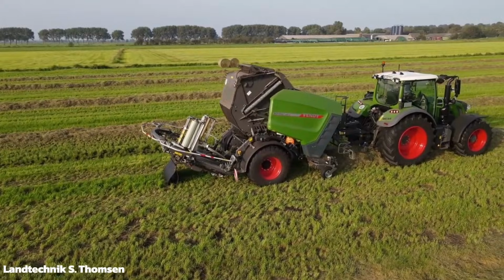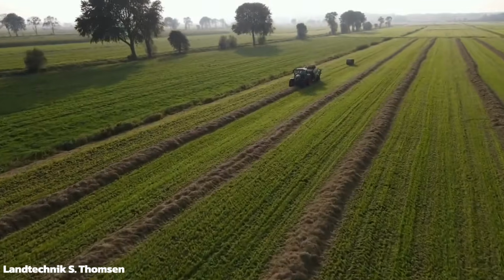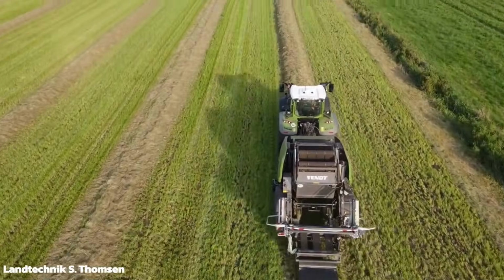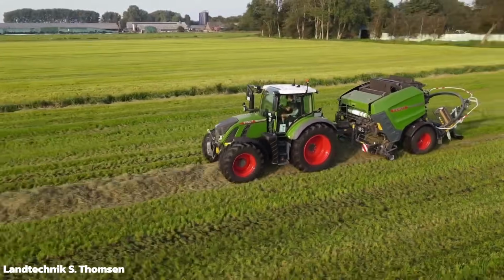The Wilson SuperMove 10 is a high-performance round bale transporter designed to significantly increase the efficiency and productivity of bale handling operations. It can carry up to 10 round bales at once, reducing the number of trips required to transport a large number of bales. Its streamlined design, durable construction, and hydraulic operation make it easy to maneuver, load, and unload bales.